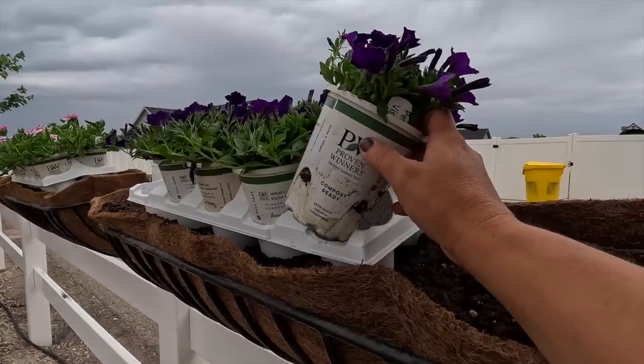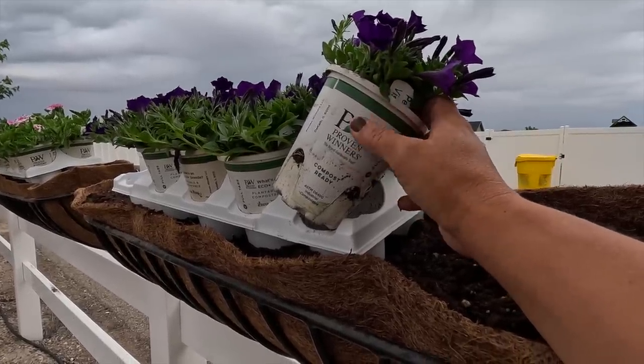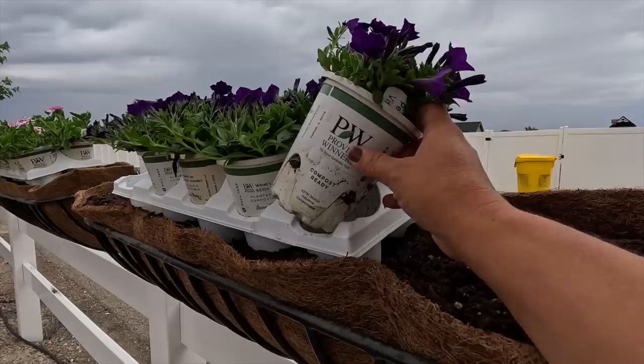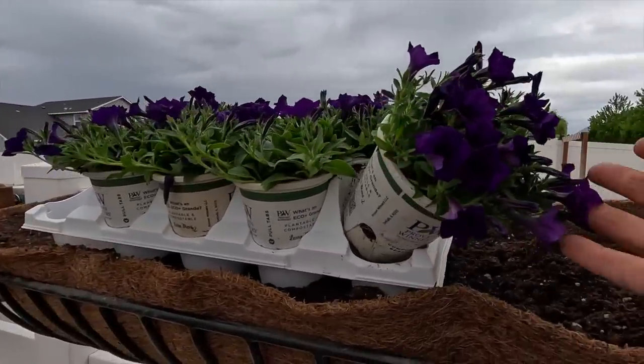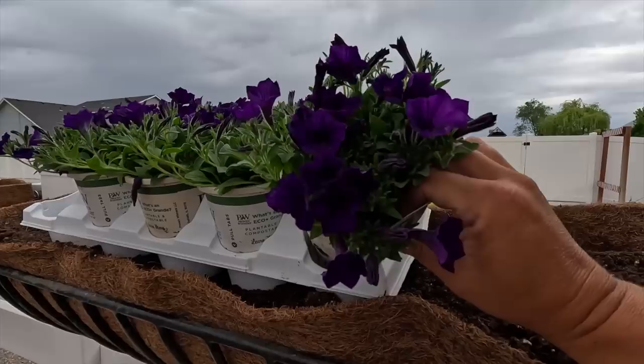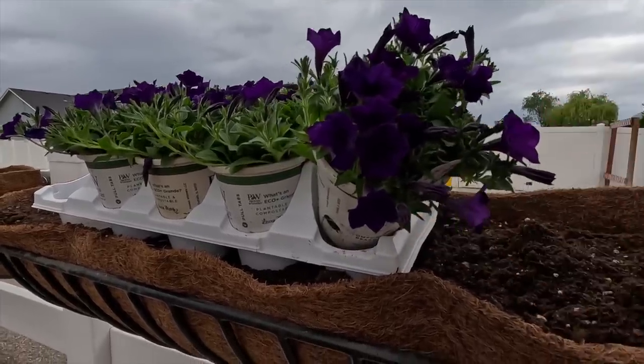And I think their roots will be happier to be out of the cans. But I think the whole goal is that we're able to compost them so we can toss them out in our pile and that's fun. But the thing I'm excited about with this one is that we've got a Mini Vista Ultramarine Supertunia that will hopefully hold true to color.